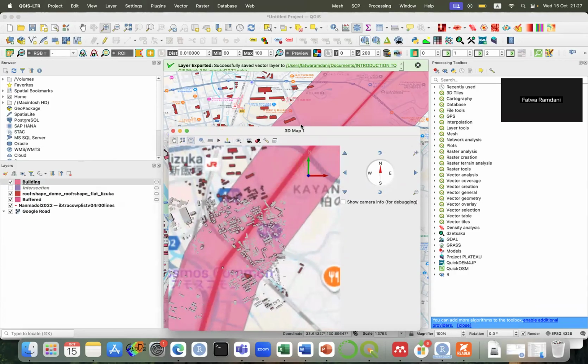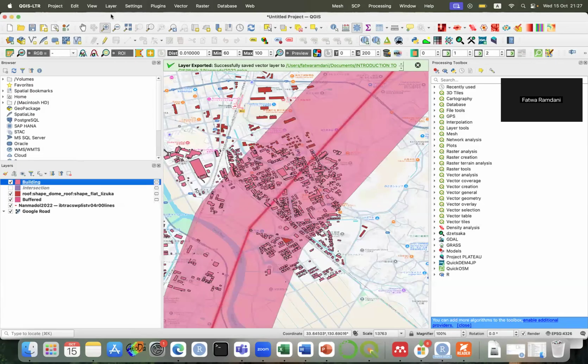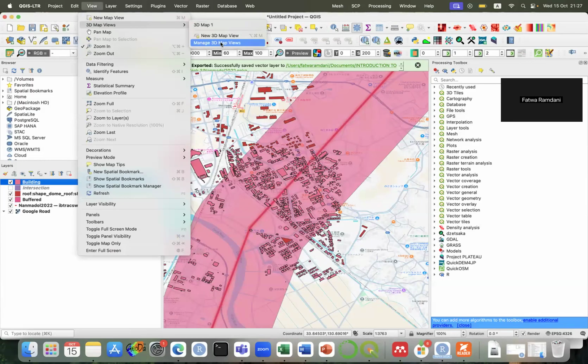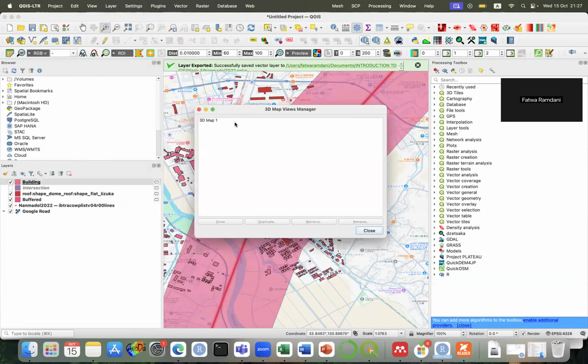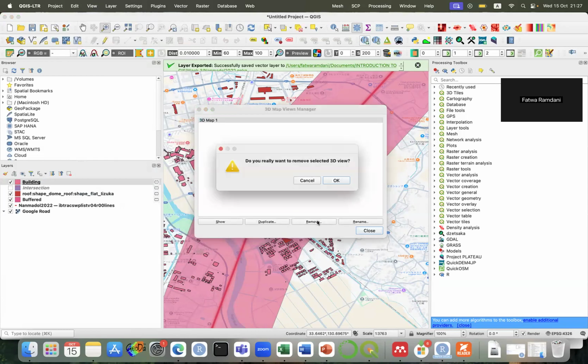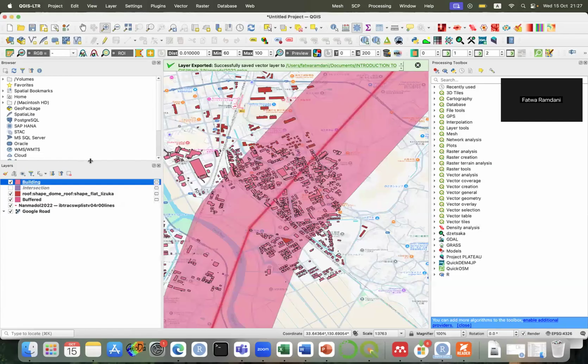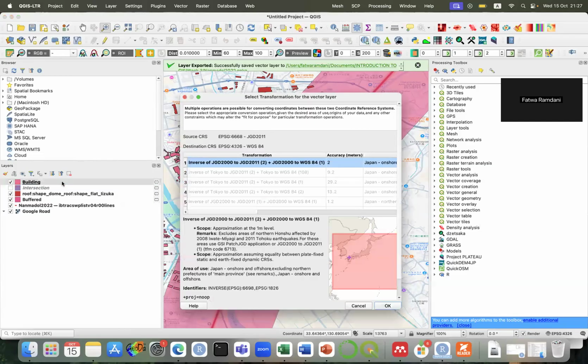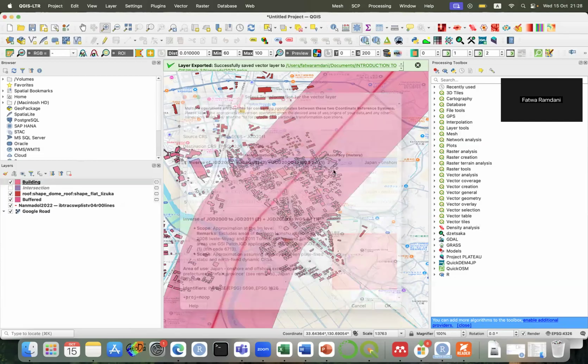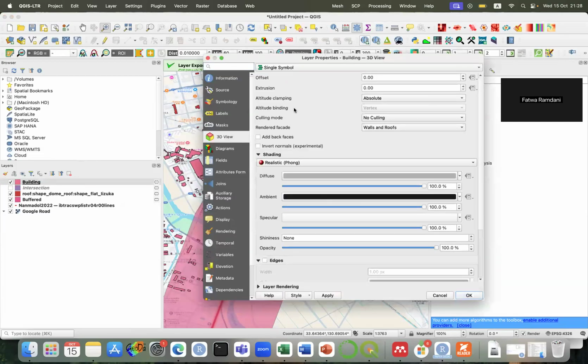Okay, so this is our new 3D map. We will delete first. Just remove like this. Okay. Now double click on your data. Okay. Go to 3D view.